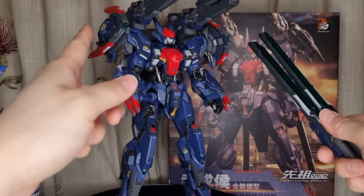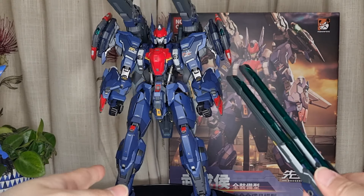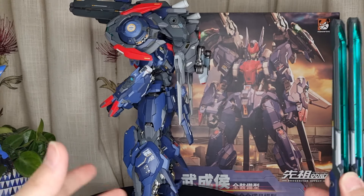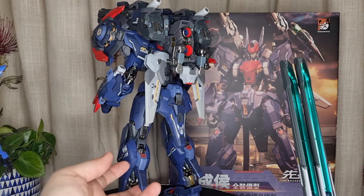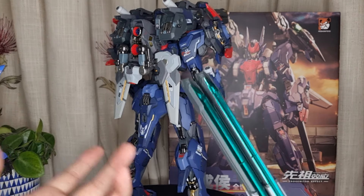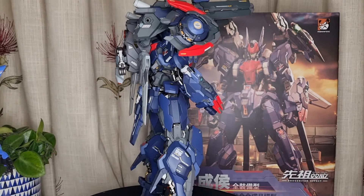This also comes with quite a lot of LED lighter points. You've got one on the eye, one on the side panel, and also on the jetpack — which is awesome. From the first impression, it's really awesome. You've got little articulated flaps and all these things that you can actually adjust around however way you like, so there are quite a lot of things you can do with it.